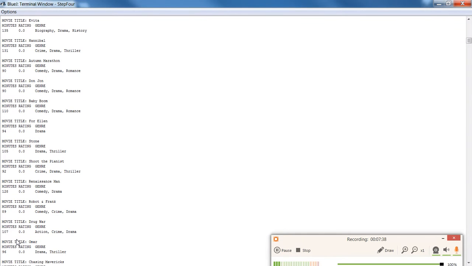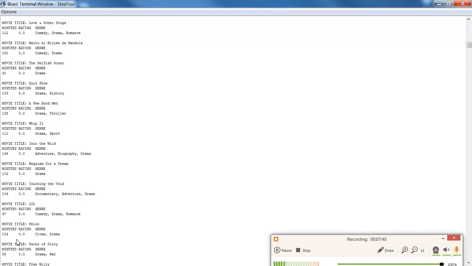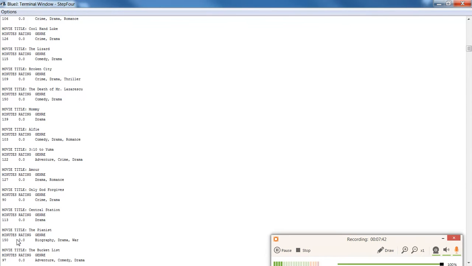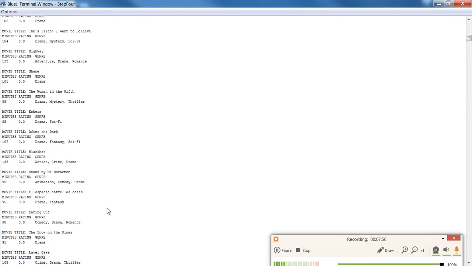Similarly, the movie The Pianist, which was equally popular, especially in the Oscar awards, has a duration of 150 minutes. It is not rated in the database at the time. It falls in the genre drama as well as war and biography.